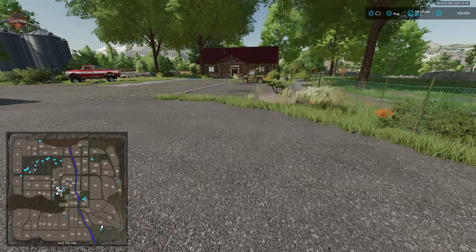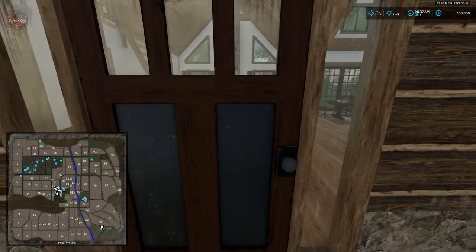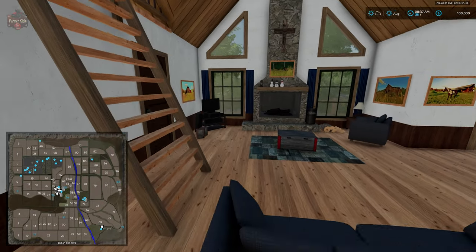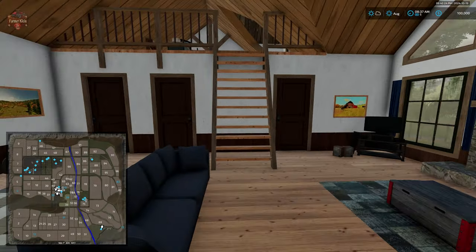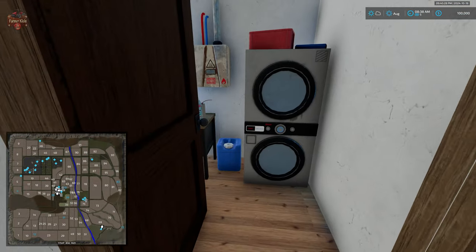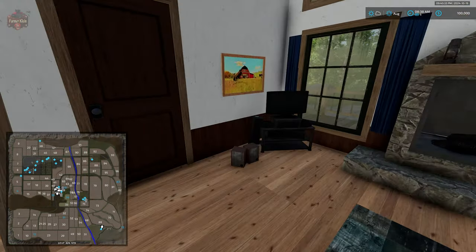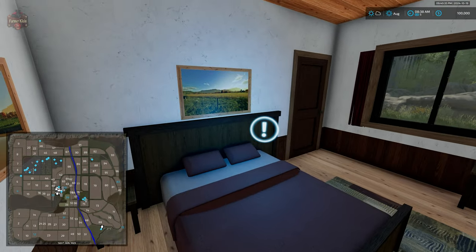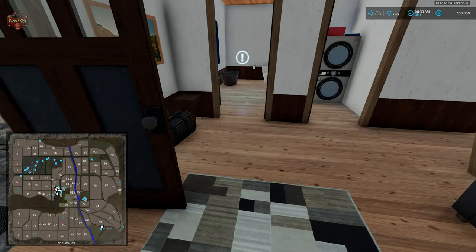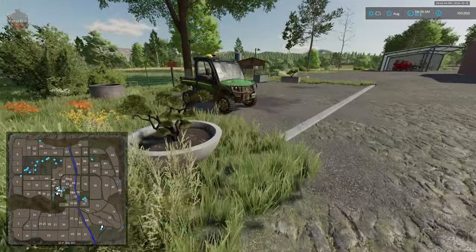Now, as far as our starting farm goes, here we have our farmhouse. And within the farmhouse, we're gonna find our sleep trigger. It is located somewhere in a bedroom. Right there. Then we have a wardrobe over here in the bathroom. Got our gator.